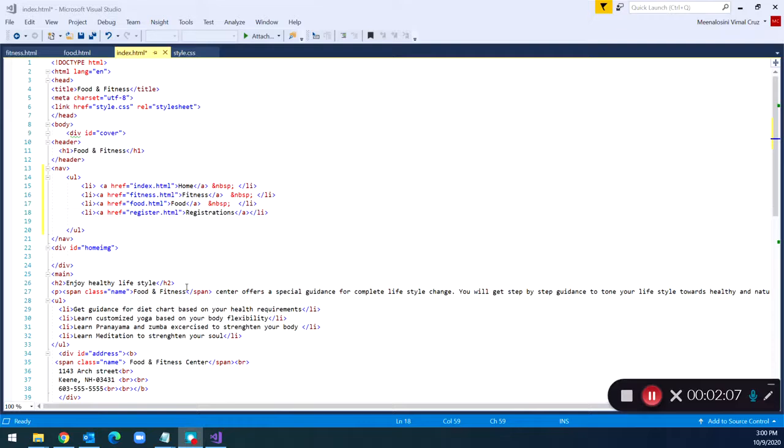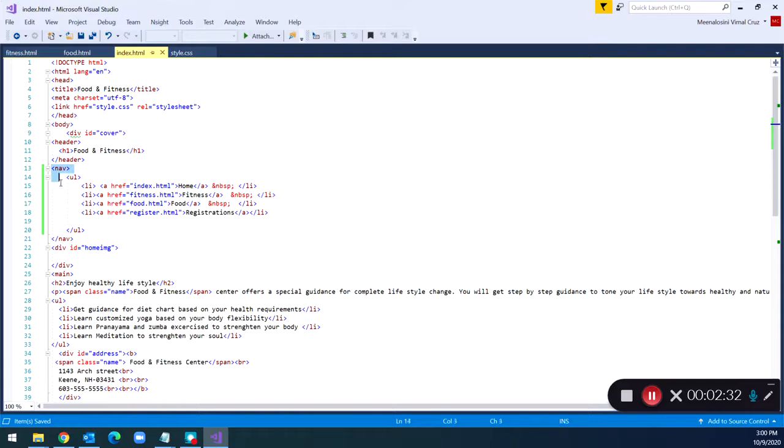Just to make the video shorter, I cut the space. All you need to do is add the ul tag and add each a tag as a list element. Wrap up each a tag like this with a list element. Do that for other elements as well. Save index.html.